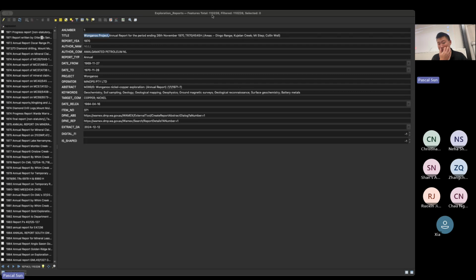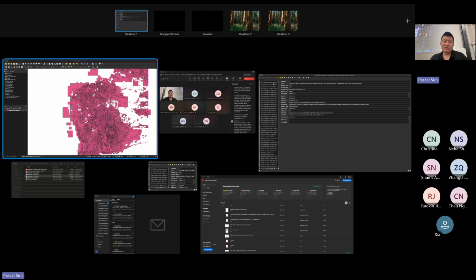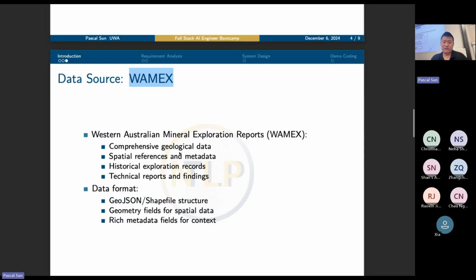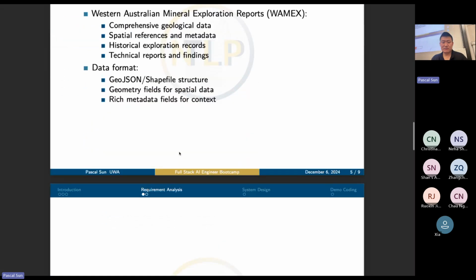With large language models and generative AI concepts coming out, we can potentially get these different fields embedded. Then when we do a fuzzy search or similarity search, it will navigate us back to the specific geometry area and the document, so people can easily navigate to what they want to search. That's basically the goal of our project demo.